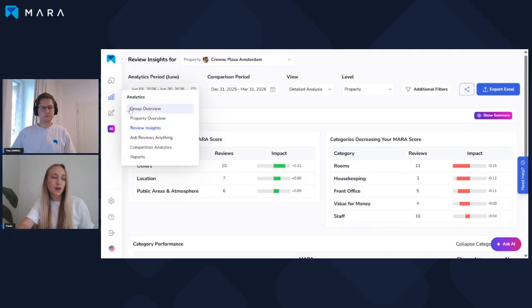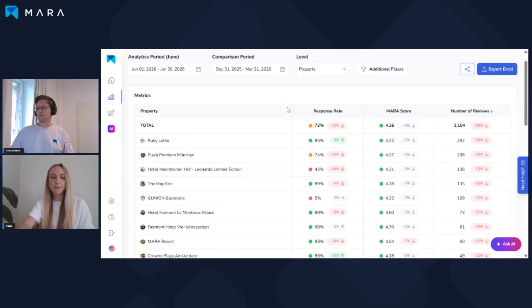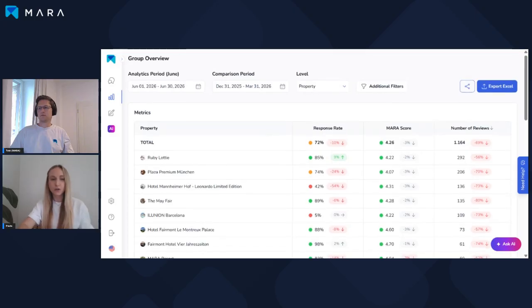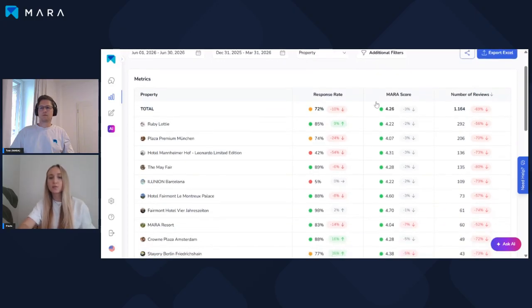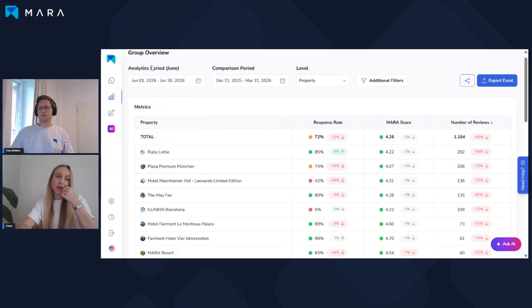And then when it comes to accounts where you have more than one property, you can also take a look at the group overview screen. This is just the same that you see in the other screens basically, but on the group level. So again, here you have an overview of all properties in the account or of all properties that you're assigned to. You can see the response rate, the rating, the number of reviews in the given period.